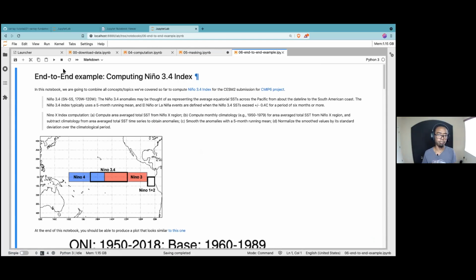So the Nino region, again, is defined in this bounding box: -5 and 5 latitude and 170 and 120 longitude. I have a link. In this case, we're going to use the sea surface temperature from the CESM2 submission for CMIP6.